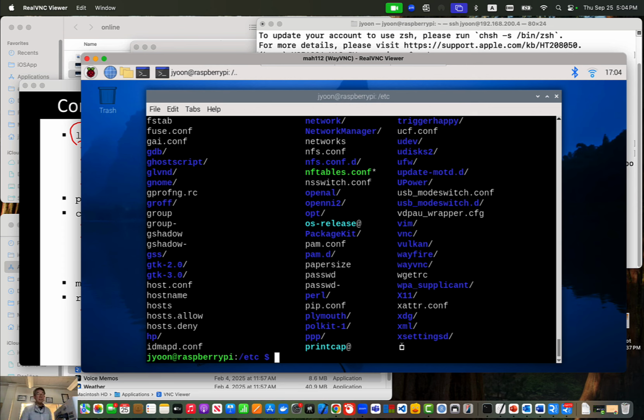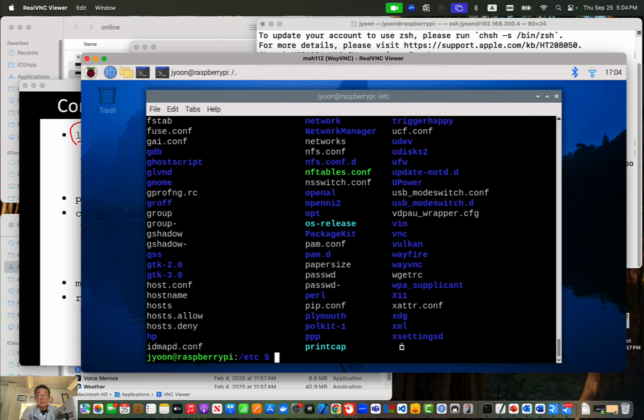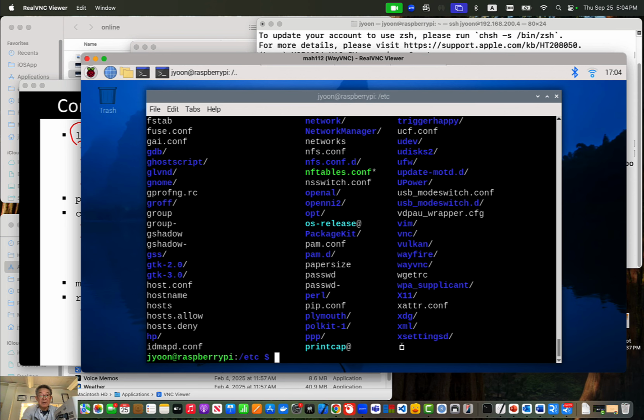When I do ls -F, instead of plain ls, it has something attached to the directories, right? If we have a / attached, then that is a directory. Ghostscript, that is a directory. Genome, that is a directory. Perl, that is a directory.